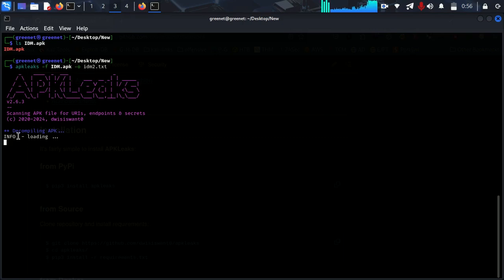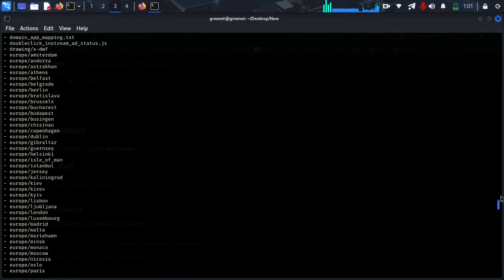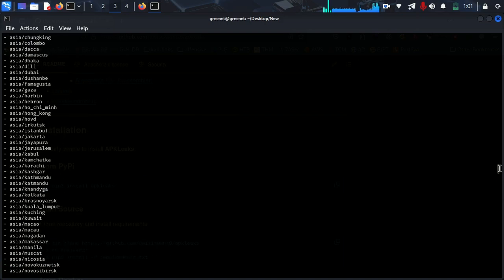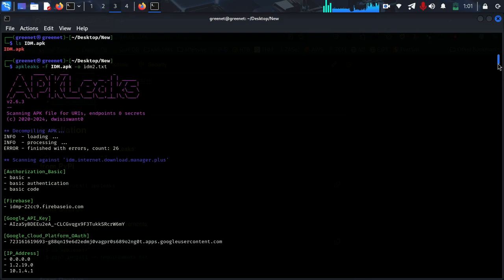Now what we can do is give it just a few minutes and wait for all the information to be extracted from our application. It took approximately 4 minutes for the application to extract all the information from our Android application. So let's go through what was returned. I'm going to scroll back to the top and look at all the content that was returned.